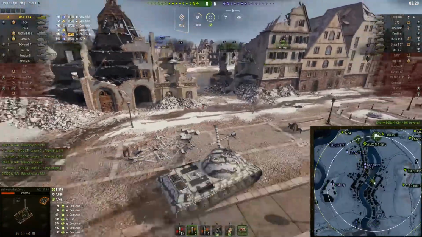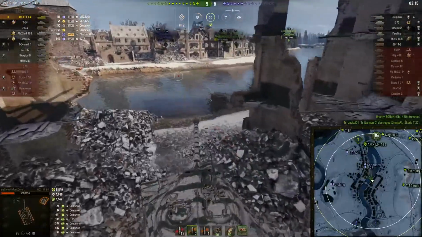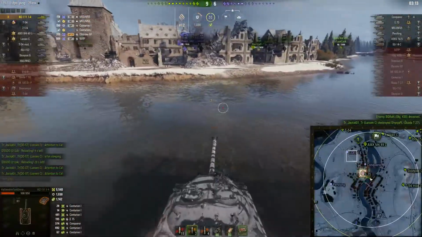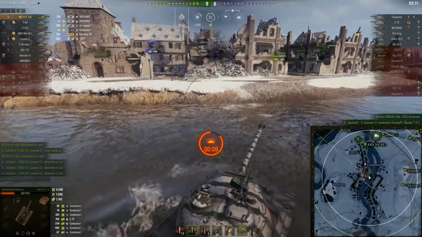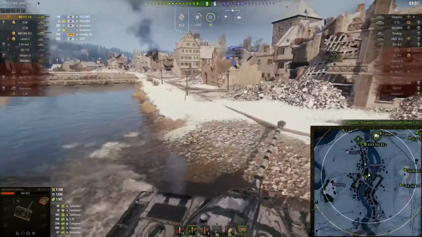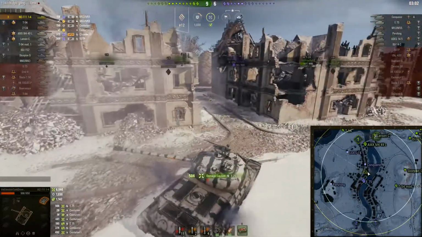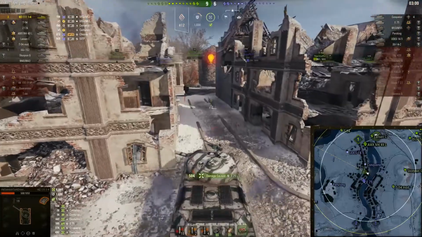So now he knows he has to deal with this E75 and the Conqueror. The Conqueror should be a 1-shot, and the E75 should be a 2-shot. There we go. E75 is on 789. Now you see, he wants to get into that little alleyway there, but knows he can get a nice side shot into the E75 to surprise him.